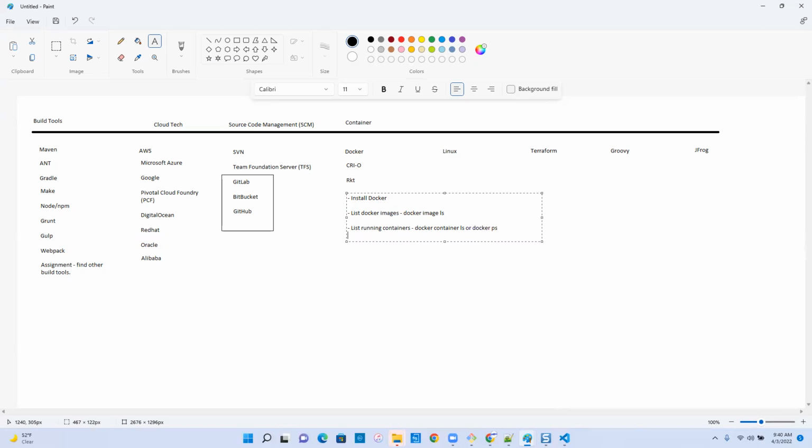Dockerfile. Create a new Dockerfile to build the images.